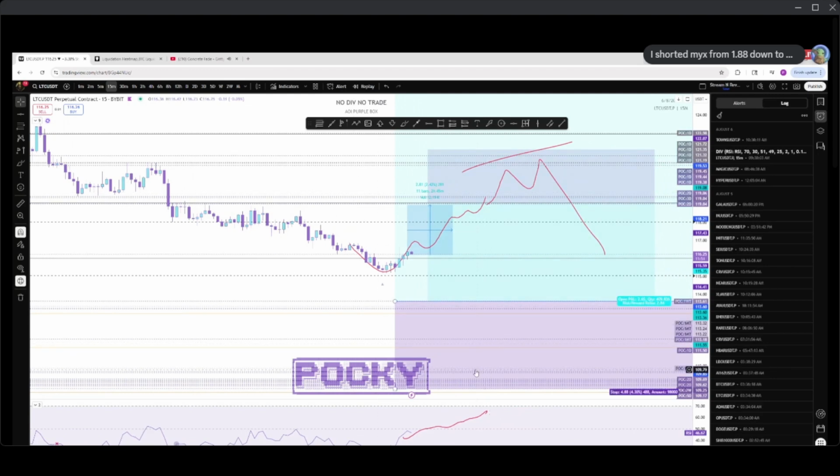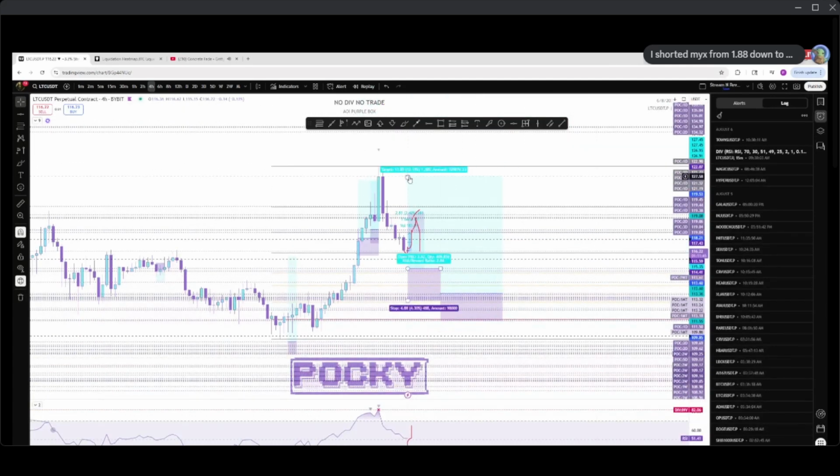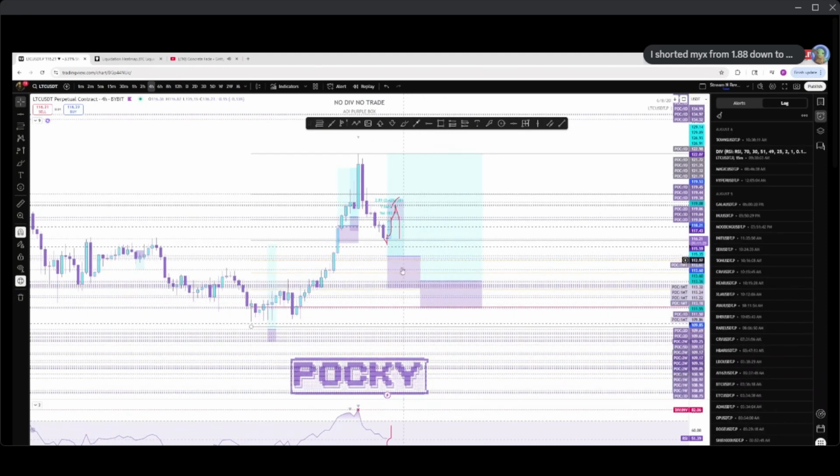We're waiting on LTC for a bigger style trade. There's a couple of trades though. It's not like a one and done snipe type of deal, especially with the way that the RSI is lining up. I have these two areas to play on LTC. They're kind of wide, right? Like 4.3, 3.7, which is normal for an altcoin. There's nothing wrong with that.